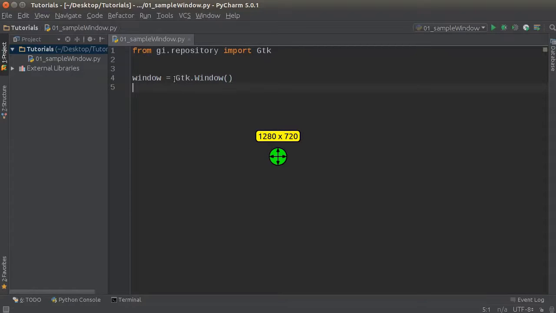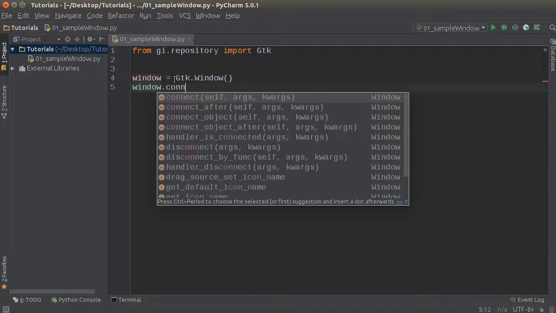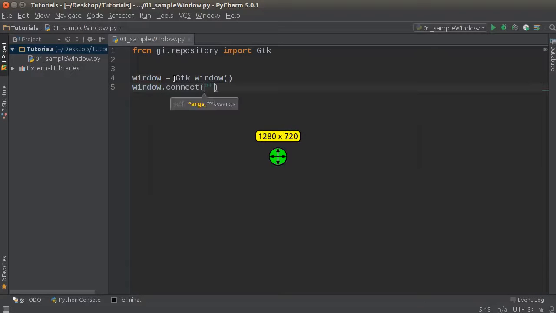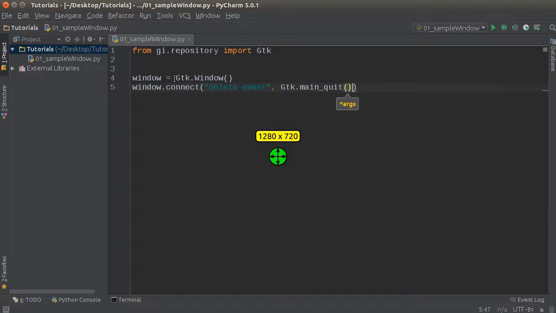Now, before we just run this, there are a couple other things that we need to do. The first thing is this window. We need to connect something to it, and that is a delete event, and also GTK main quit.